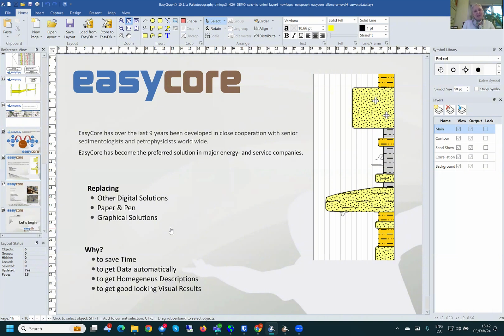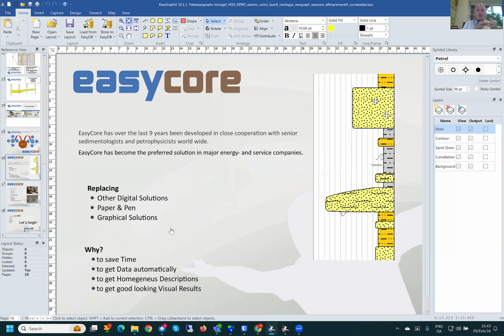Some have even had other digital solutions on the market that are either not supported or quite cumbersome to use and to have flexibility in. And the reason for trying to use a more modern, more data-driven and nice graphical solution is to save time.